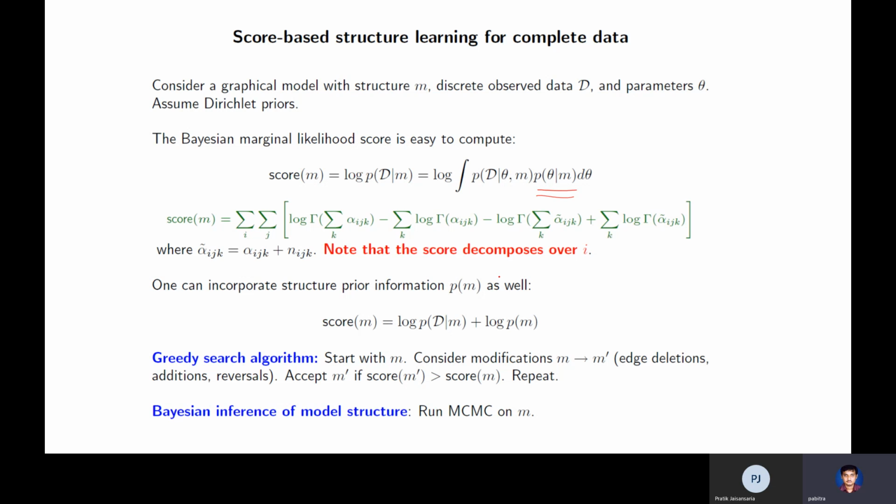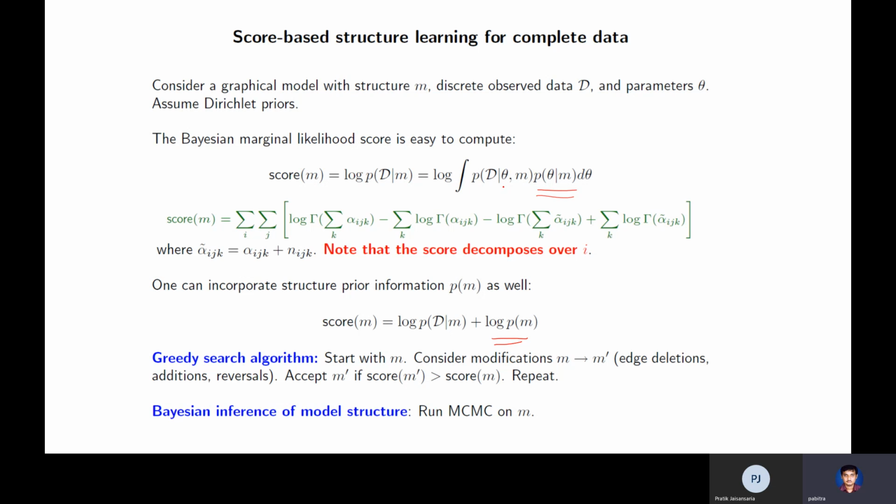Here there is no prior. You can write a prior over models also. So maybe some models which connect these variables, or models which have fewer nodes, are preferred. All those you can include in this prior. All right, so this is how you write down the score, a Bayesian marginal likelihood score. You have to assume some functional form, a Dirichlet prior or something. But the likelihood you can easily get from the data.